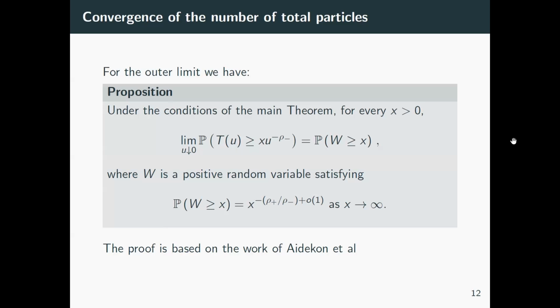And the idea is just there's a remarkable, amazing paper from the 80s from Ole Nerman, who, under certain technical conditions, gets convergence of particles alive in the killed branching process. We have the idea from here, and then we try to apply this to our case. You just have to relabel stuff and shift stuff and prove or check a lot of technical conditions, and then you get this outer limit.